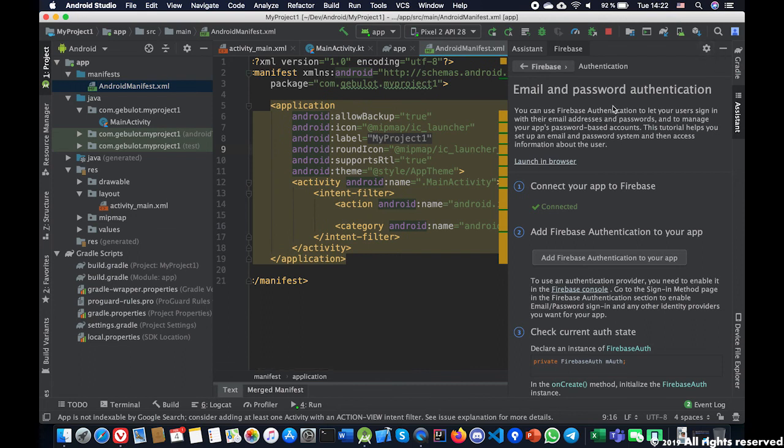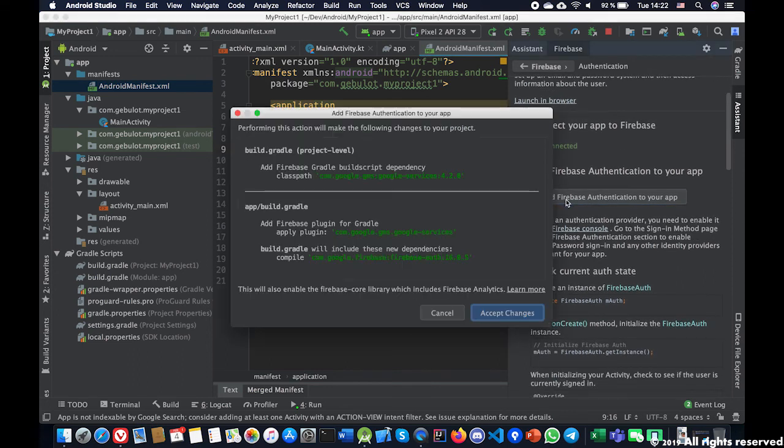Another necessary step: let's add the Firebase authentication to your app. As you can see, we fulfilled now the second step. We just press here, and now it will update the Gradle files here on the left with the necessary packages needed for it to work. The Gradle files are, let's say, script files that allow us to manage the building of our app.